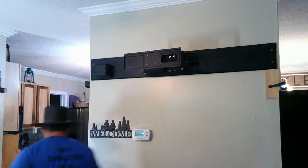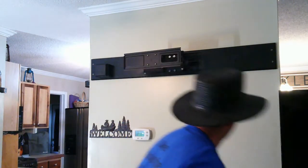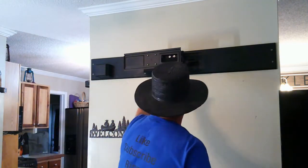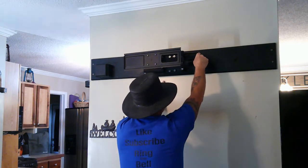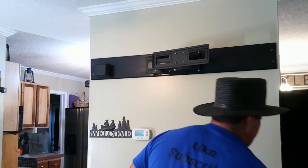We know where the studs are. We marked it out. We're going to put two more screws — one on each of the studs we know are hidden in the wall. When I went to put the other screws in, I realized I made a mistake — and I like to point out my mistakes. It's kind of ironic because I covered up my markers for the other studs. But luckily I have the measurements I wrote down, so I can find them and put those screws in.